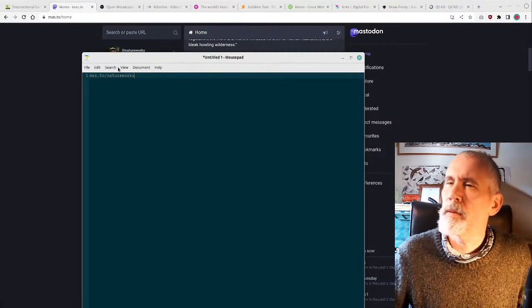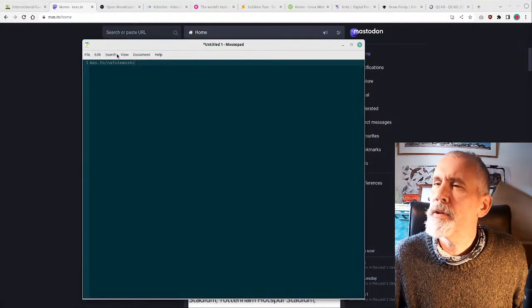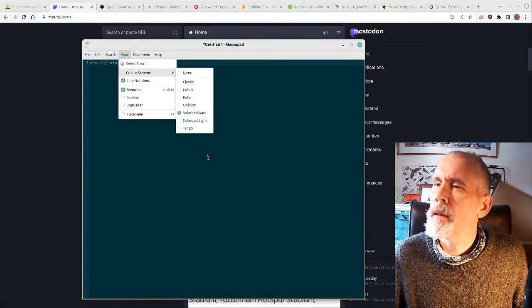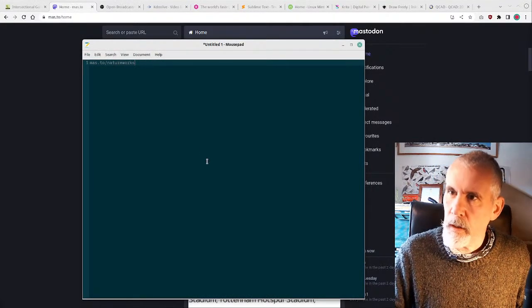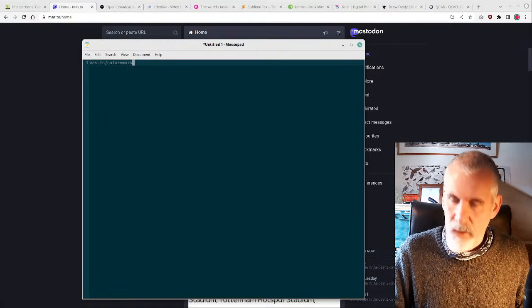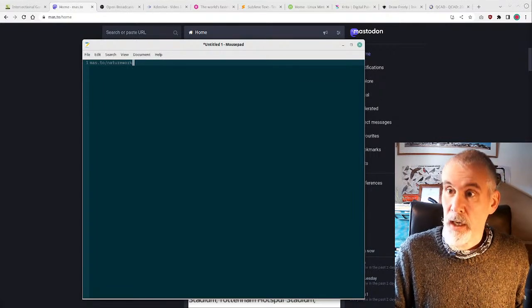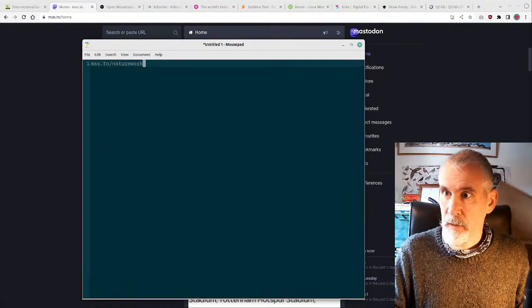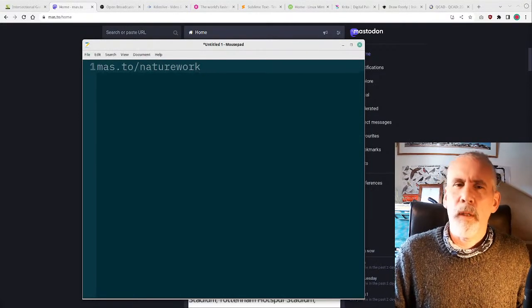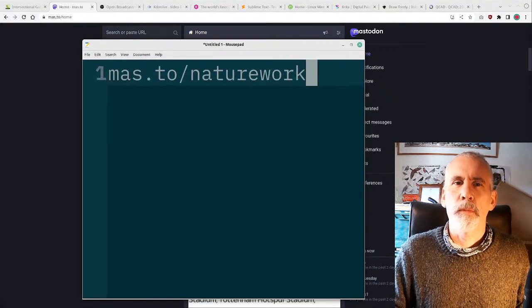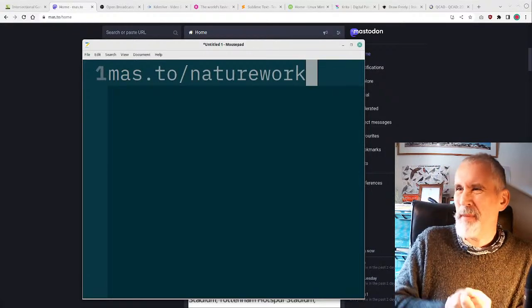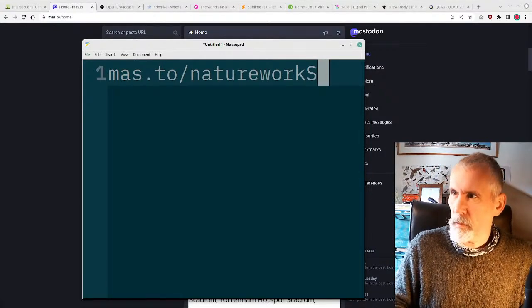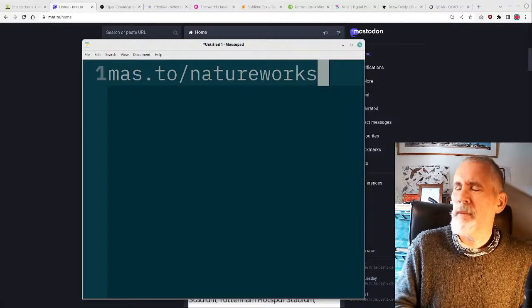This is the problem. You see, I just want to zoom the text. I just want to get some text up on the screen. How can I not get some text? There we go. Put that in your browser. That's me. NatureWorks.